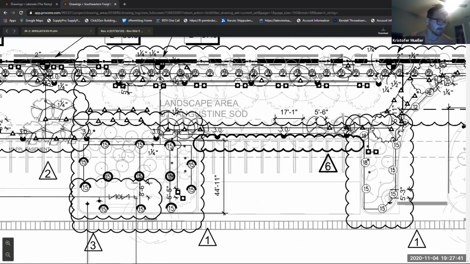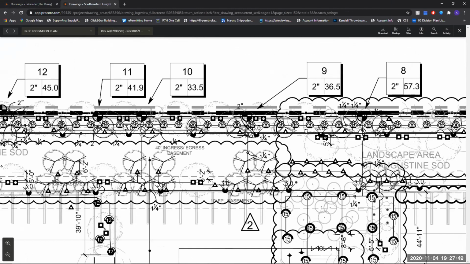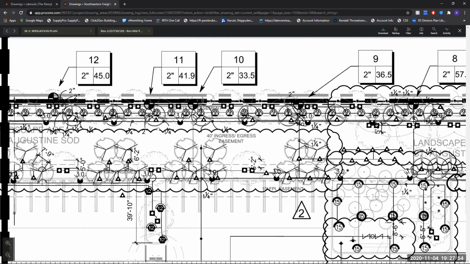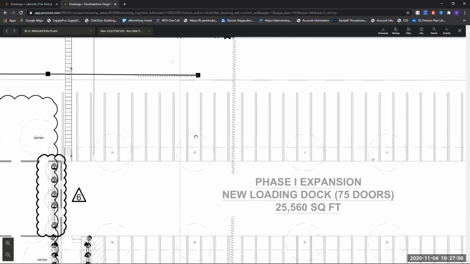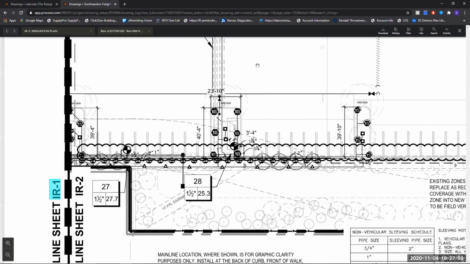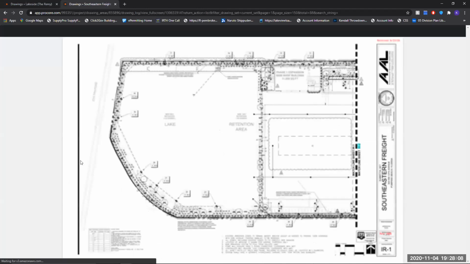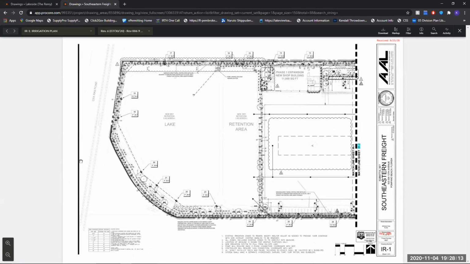I think I've covered everything that you guys will see on the test. Does anyone have any other questions? I have a question about the test. Are we going to have irrigation plans and identify certain features of the irrigation plan, or are we actually going to calculate the GPM of the system and find out the number?